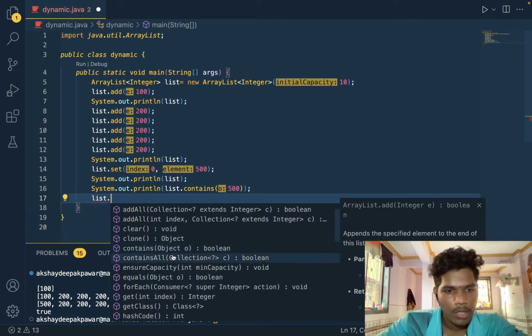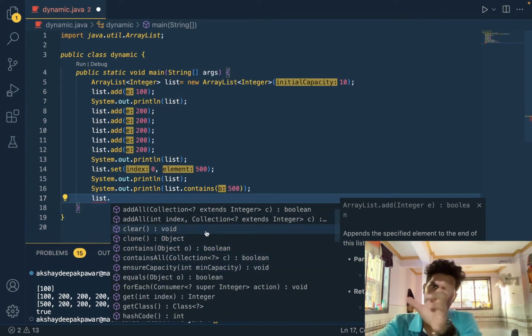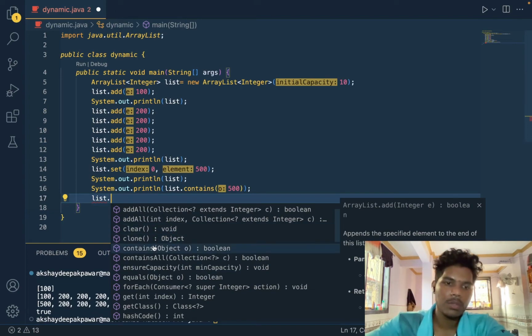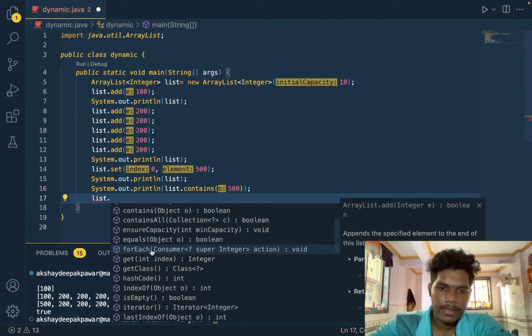Then you use contains, which returns a boolean.